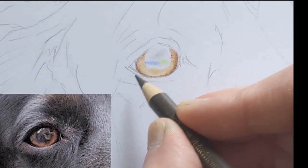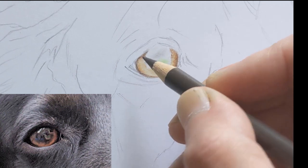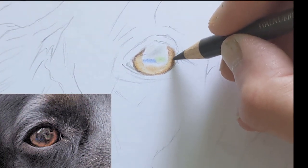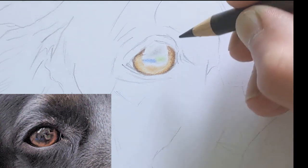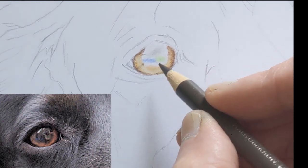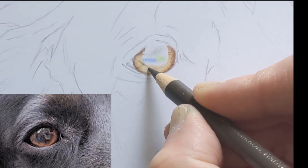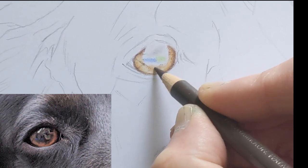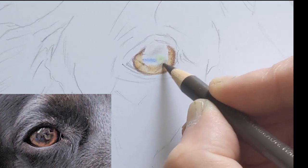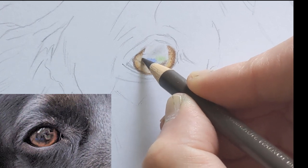There's a gradual change of colour, and here it's quite a dark area. We've also got a bit of a reflection here — just blend those in. Apologies if you can hear any movement around the house — the children are at home because we are in lockdown, so we've got movement upstairs with the dog.